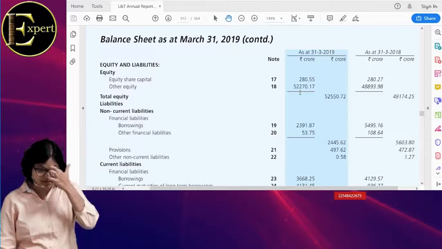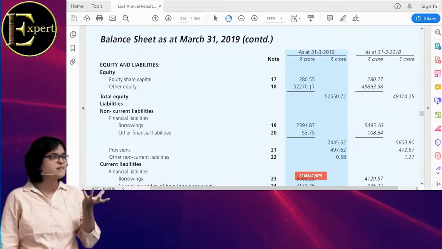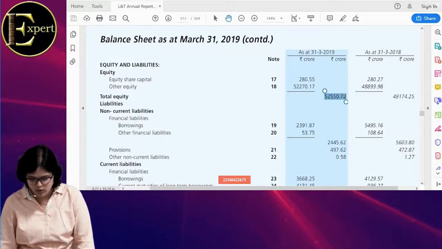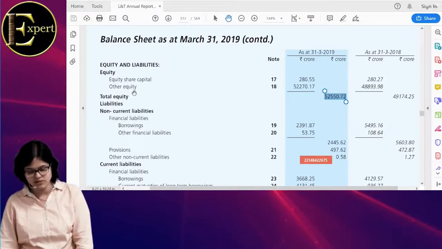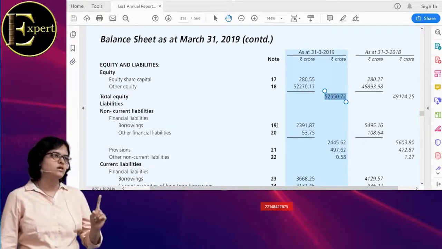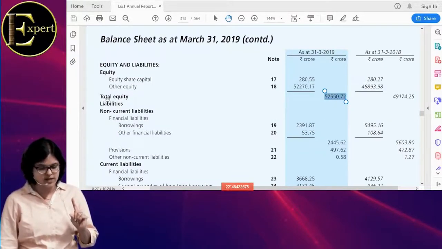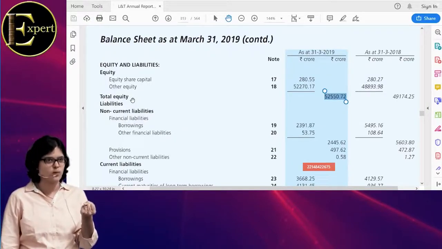Okay. So last time, this 52,270 belongs to whom? Belongs to company, basically equity holders. So this entire money, 52,550, which is equity capital plus other equity. So equity capital plus reserves and surplus. This entire money belongs to whom last time? Belongs to owners, equity holders. So this is what we call as equity. इसीलिए आपको सामने भी दिखेगा, इसको लिखे total equity. Total owned funds is total equity.